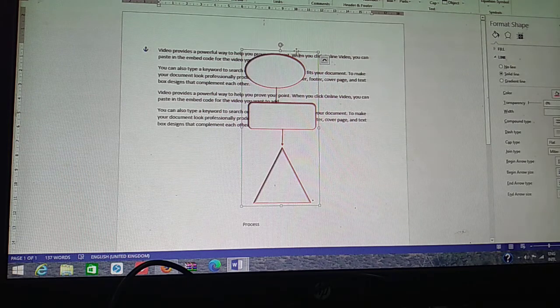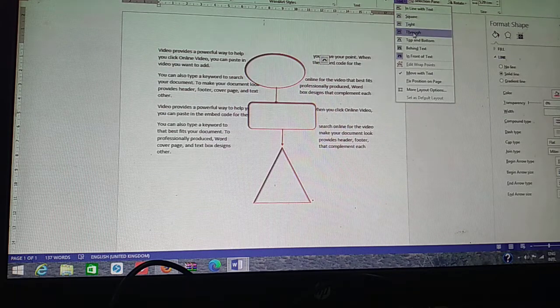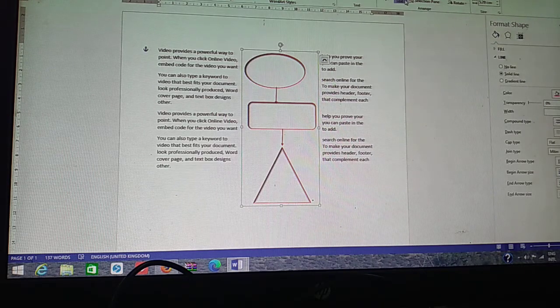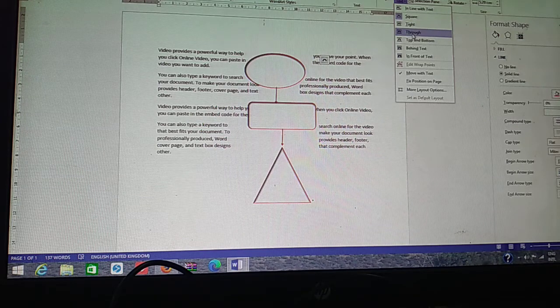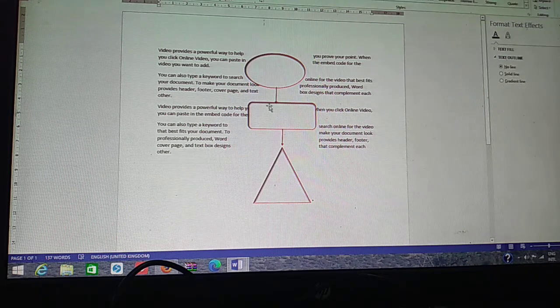So what do you do? You click on the object, come to the Drawing Tools option, the Drawing Tools tab, and we come to the Text Wrap option. In the Text Wrap option, you can select either of them. See, that is how Through will look like, that is how Tight, that is how Square will look like. So when you select the kind of text wrapping, Top and Bottom, we will have made this document not to have an object that covers the text that is behind it.